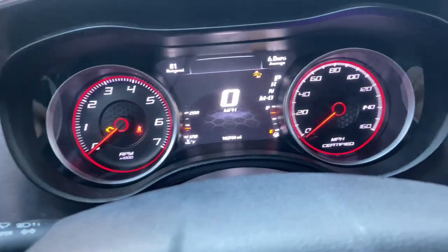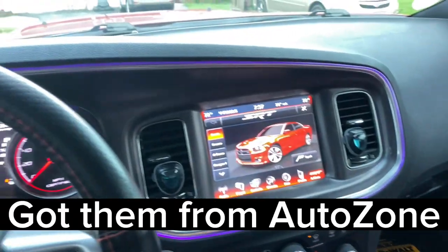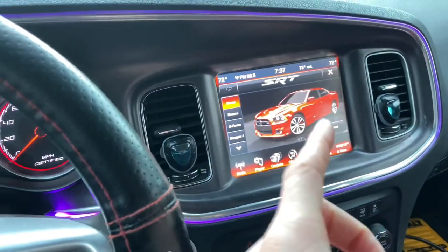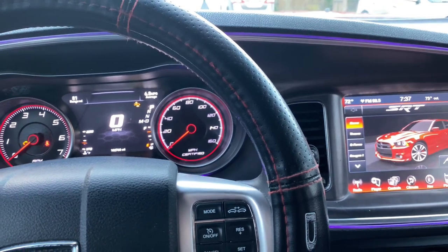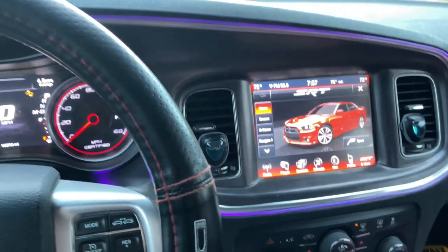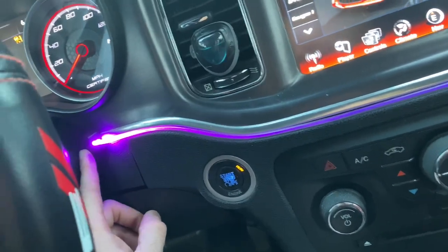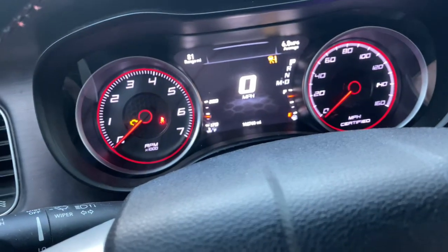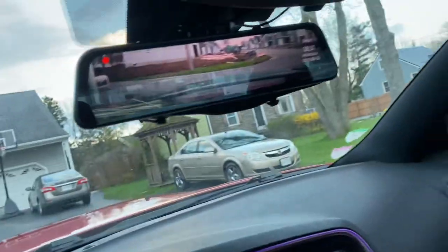One day later and the cluster swap is a success. I've also installed the Type S trim lights that I've had in my closet for a while. In terms of the cluster, everything works. The only thing that's different is when you press sport mode it doesn't pop up in the cluster, but the car definitely shifts how it's supposed to in sport. I might change the placement of this screen because it's kind of bright.